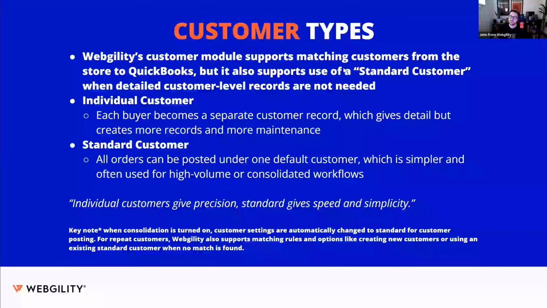And when I say Amazon, the standard customer is specifically applicable to Amazon because they do not give you accurate customer information in the orders and settlements. They're giving you basically placeholder information that doesn't actually tell you anything. So for Amazon specifically, we recommend mapping everything to a standard customer because it's all going to look the same and won't be meaningful on a customer-to-customer basis. Setting up a standard customer means all those orders get routed directly to that customer, which gives you another layer of granularity. If you needed to find all Amazon orders, you can sort by that standard customer as well. So there's a lot of ways that you can skin that data.